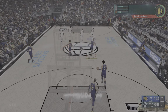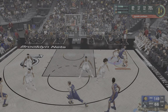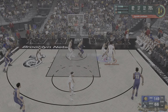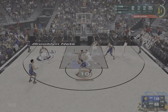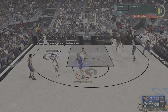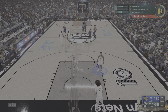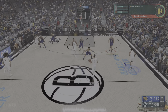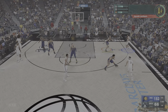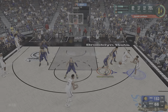And since halftime, he has just been ice cold. Just can't seem to get anything to go his way. And Thomas over to help. Last 2 minutes to play. Indiana moving the ball around. Here's Nembhard. And the Pacers, another three. So many of the plays they're running are designed to create opportunities from deep. With the way they're shooting, there's no need to look for any other shot. Just keep letting it rain. Curry finds Thomas.